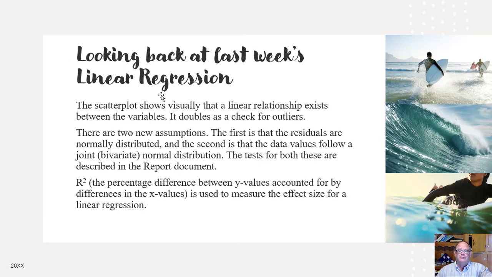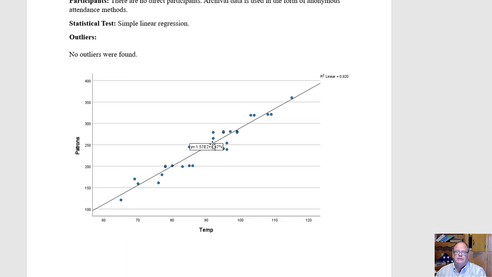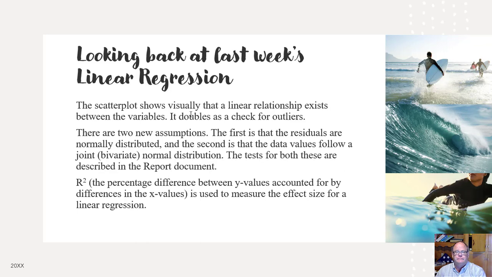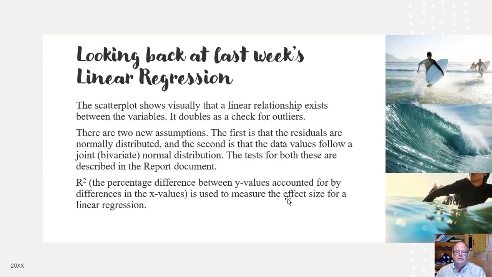Looking back at last week's linear regression, let's pull up the scatter plot. So we see the scatter plot. We put the line in, and the system ran the regression. You can see the points follow the line very well. Our data follows it quite closely. What the scatter plot does is provide a visual check that the data fits the line and follows it, and a check for outliers. There really are no outliers this time. All the points are quite close to the line.